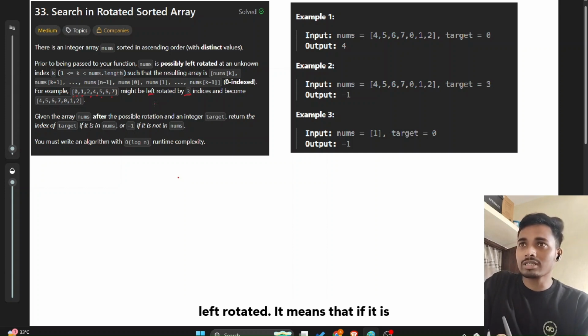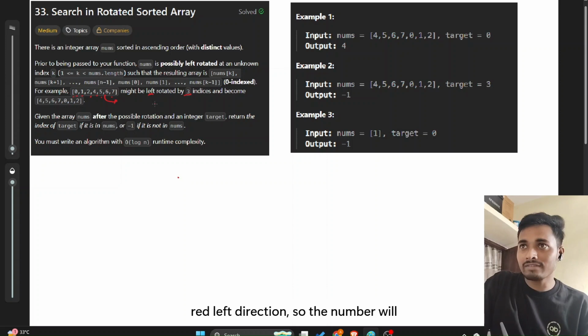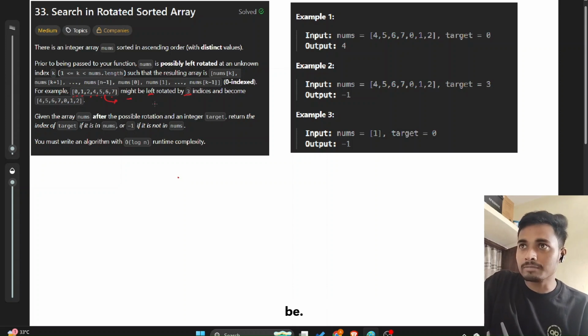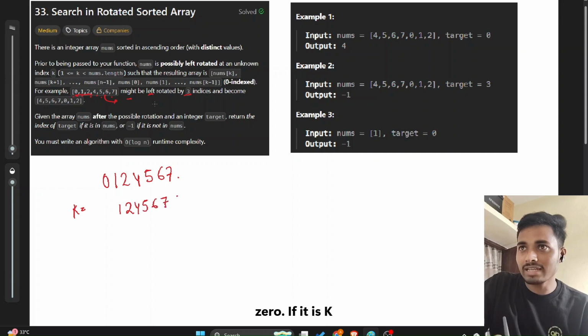Left rotated means that if it is rotated once in the left direction, our numbers will be 1, 2, 4, 5, 6, 7, and then 0.